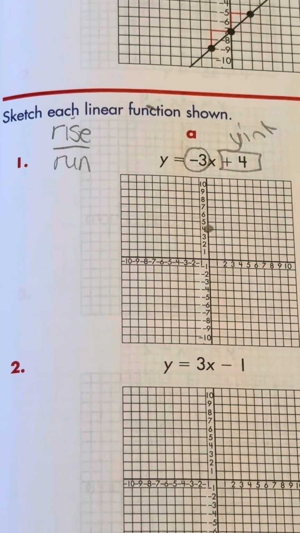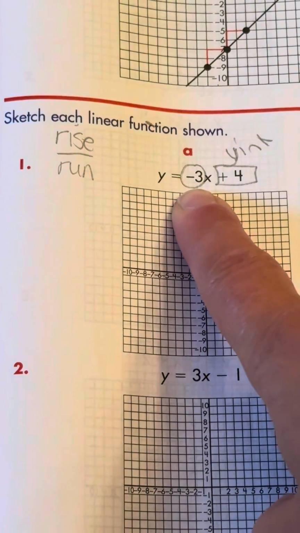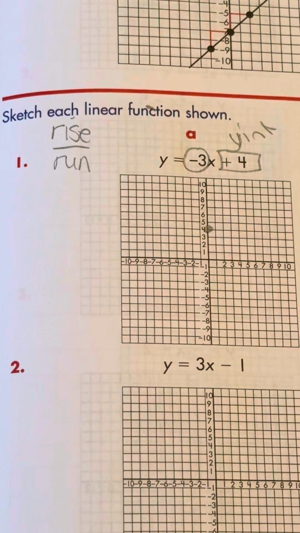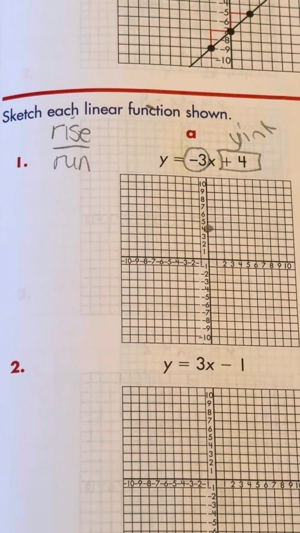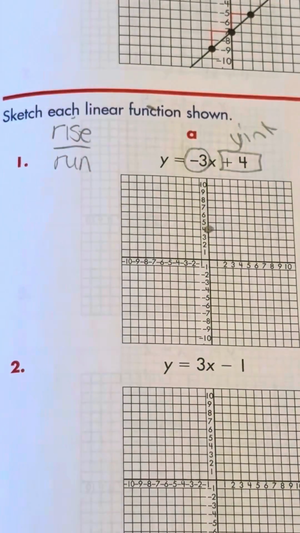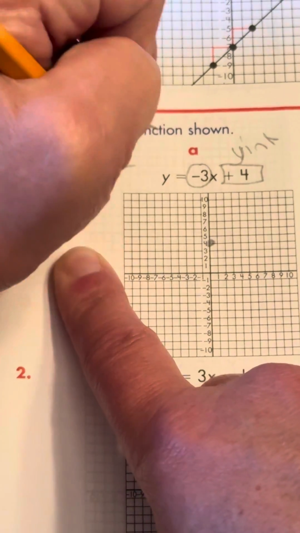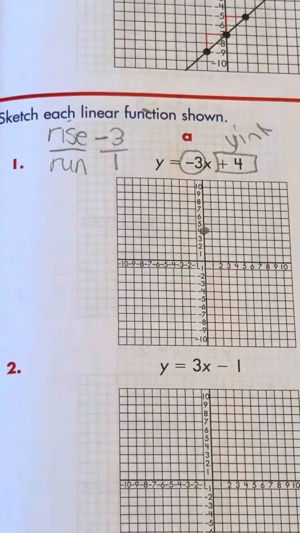And then we are going to take those numbers and apply them accordingly. So now this is not a fraction, so we're going to turn it into a fraction. And anytime I want to turn something into a fraction, I can put it over 1 and make it into a fraction without changing that number. So we are going to take that negative 3. That negative 3 is going to be placed as the rise. In this case, it's actually a fall. And then we're going to put it over 1, which is going to be our run.